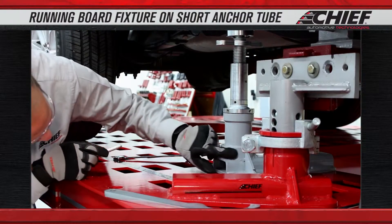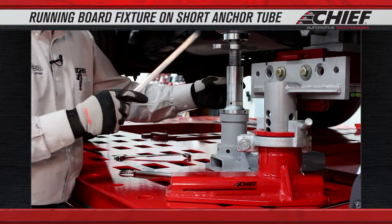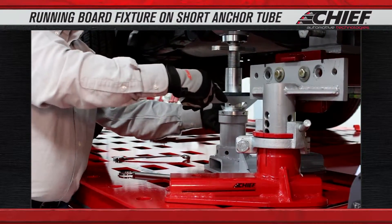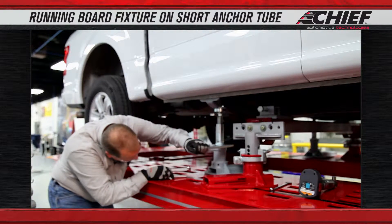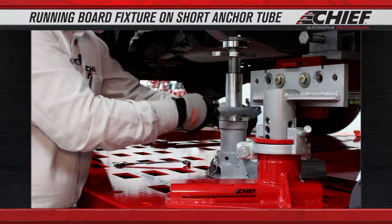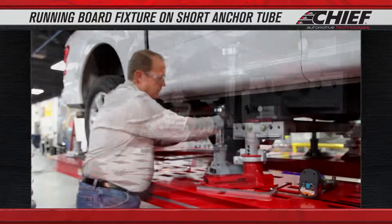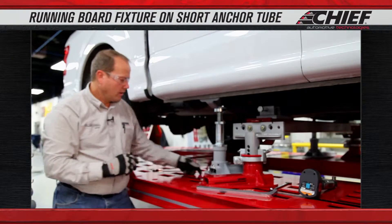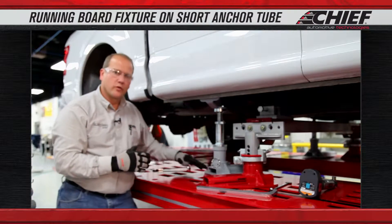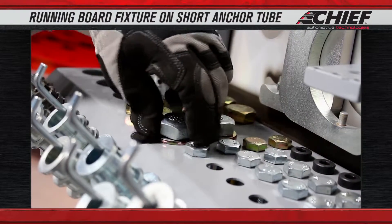What we want to do is line up the hole on our tube so we can put the locking pin in. We're going to take our spanner wrench and place it on so that we can adjust the tube, then put our locking pin in. Bring in the locking nut. At this point we're going to go ahead and put in our base plate and our locking bolt for our base plate.